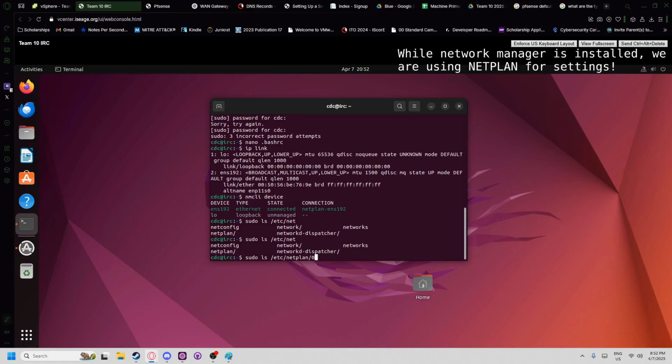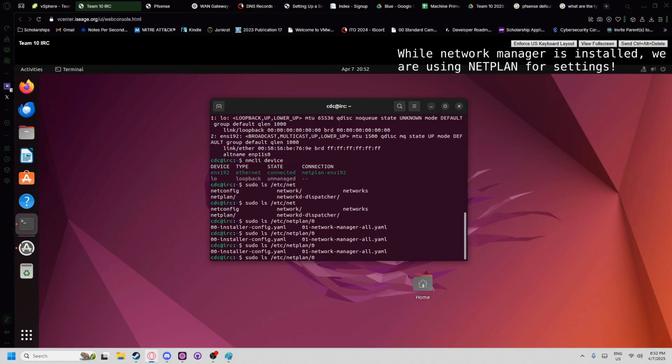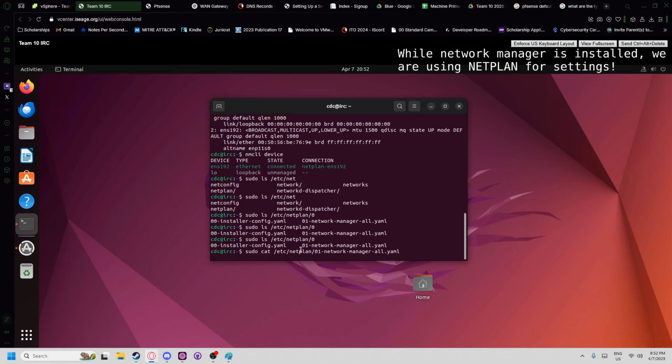You see there, Network Manager. It's going to be where the stuff is. We're going to ls there, but we can see that those are available. We're going to change it to cat just because we want to view what's in there. Network Manager, that's going to be the file which is going to have our network settings.